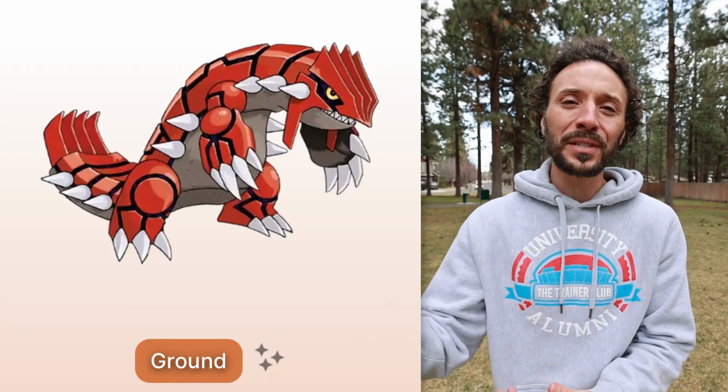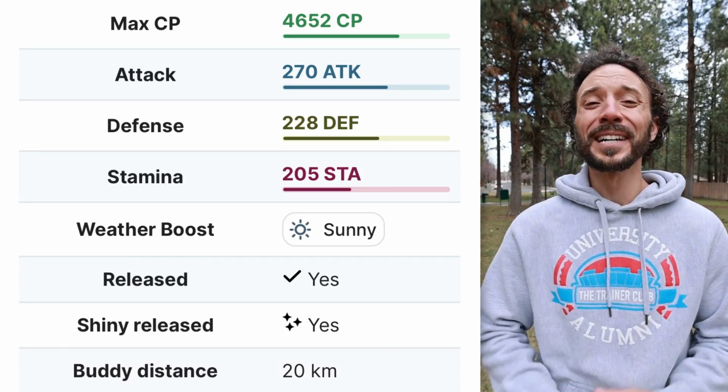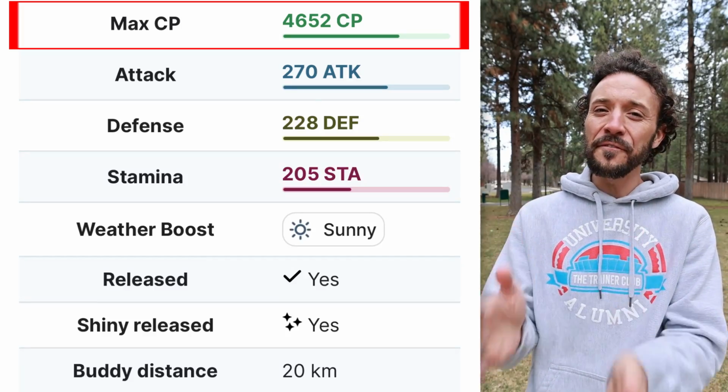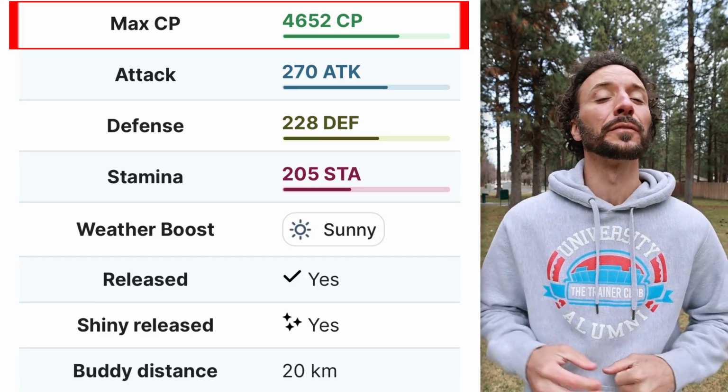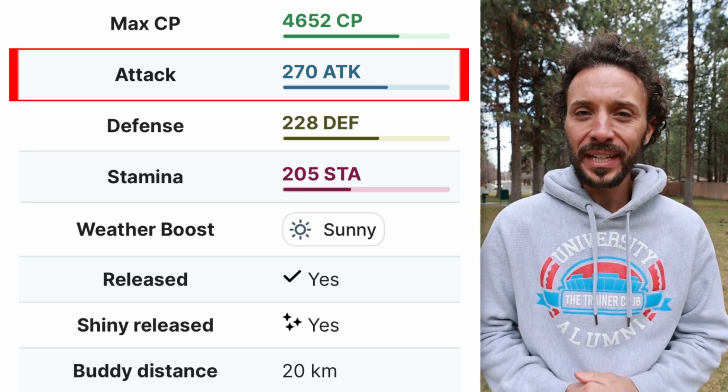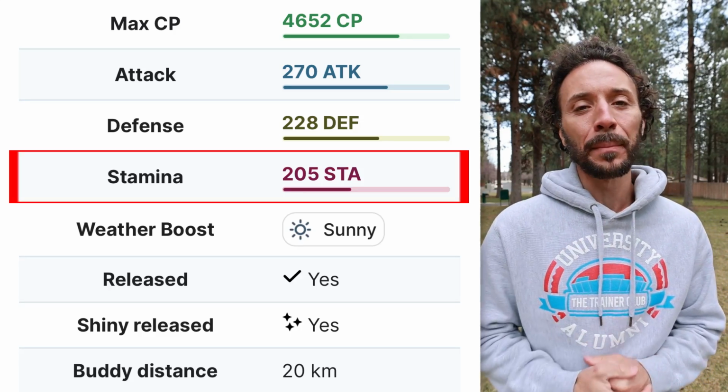Groudon is an all-ground type Pokemon. It's a very strong Pokemon, especially since it got Precipice Blades. And just as a reminder, this Pokemon does max out at a pretty good clip as well, at 4,652 at the 100% IV at level 50. And if you best buddy, it can go all the way to level 51. It has an attack of 270, a defense of 228, and a stamina of 205.